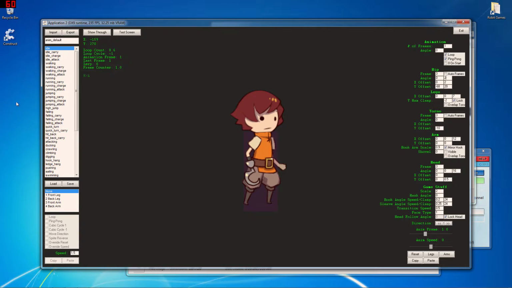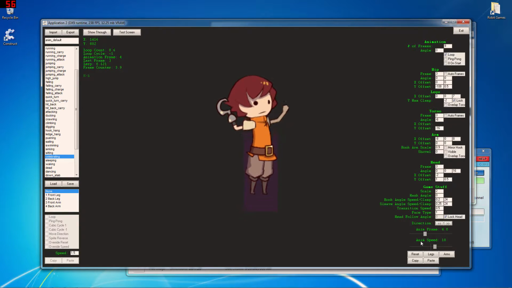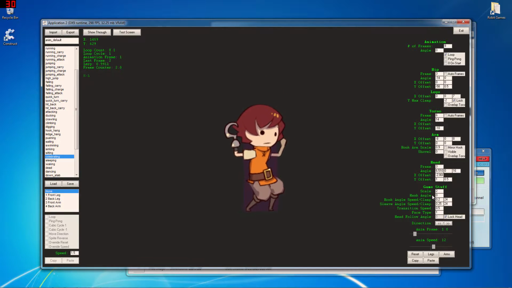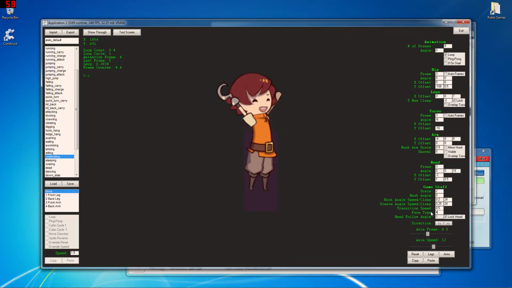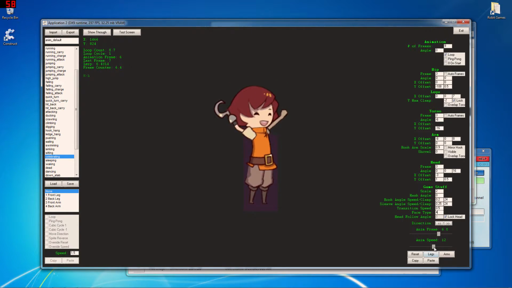Obviously that would need some work, but actually I can show you, I have an animation that sort of does that, this one here. Let me reset. This is sort of like a celebrating animation. Of course, we can change his face to be more excited, there we go. So that's a bit of an example of that.